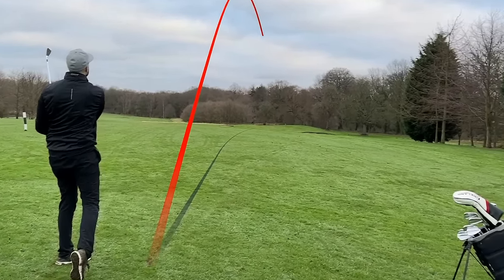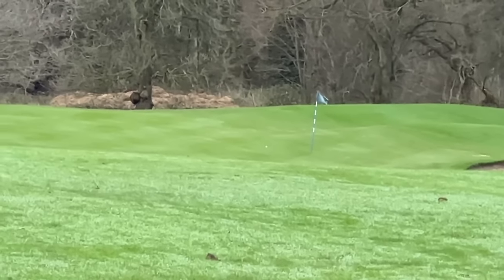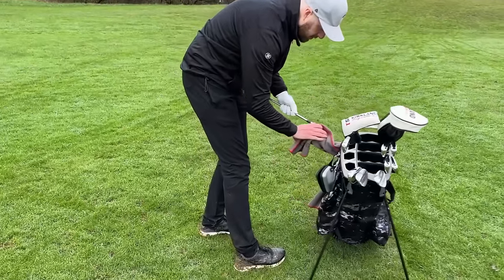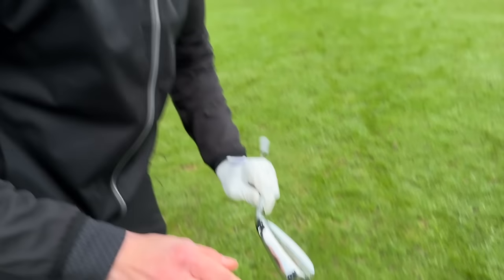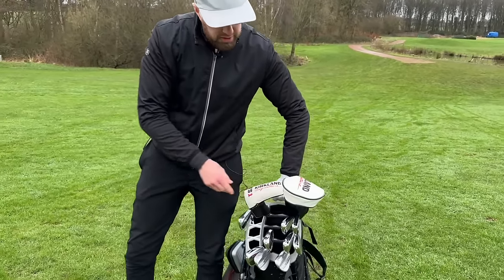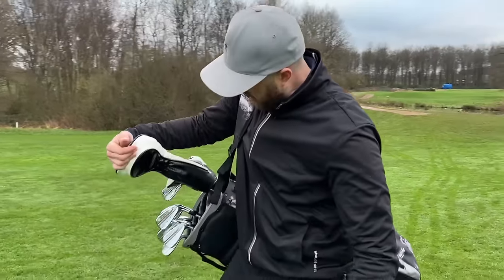I like that line. Oh, wow. Oh, that's close. You're not going to like that one. Wow. It felt solid, though. Was that a good hit, or a bit of a miss hit that you got away with? No, it was a knockdown hit. It went a full shot, but it didn't explode off the face, like some hollow clubs you would expect. The old school P790s, the original ones. It felt like I'd got control with that shot. I didn't get a flyer or anything like that, which is what you want, isn't it?